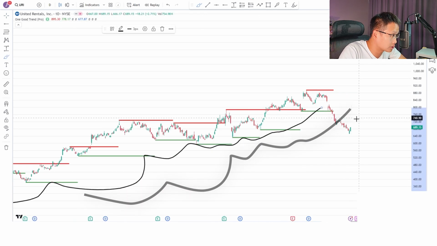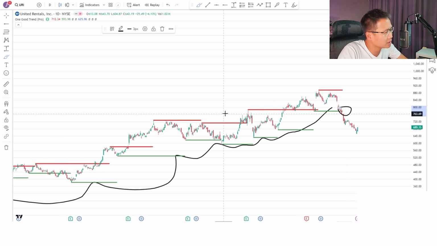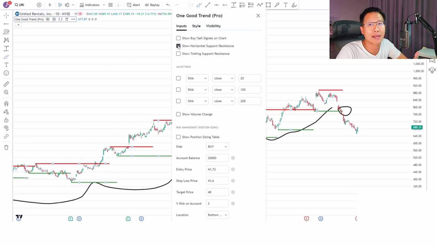It got higher and higher, of course, as I mentioned. We broke the support and went down. So that's a horizontal support level. That gives you an idea of higher lows and higher highs, higher support levels as it moves forward. That is a good thing, all right? So let me just turn it off.